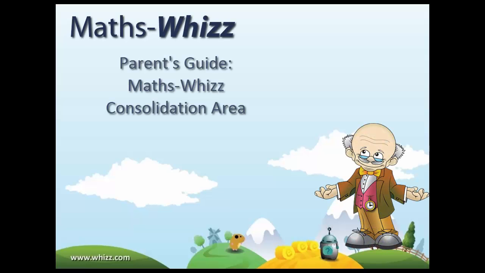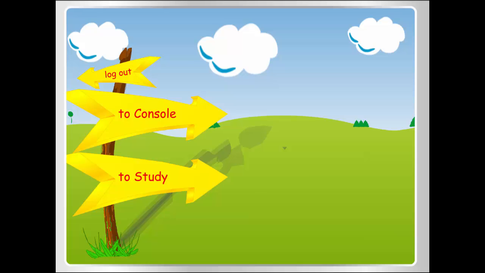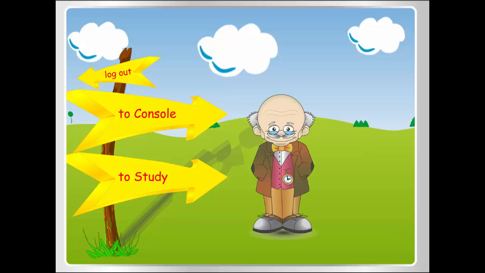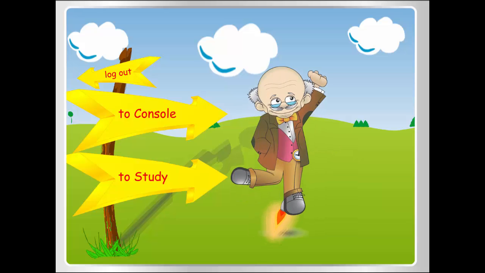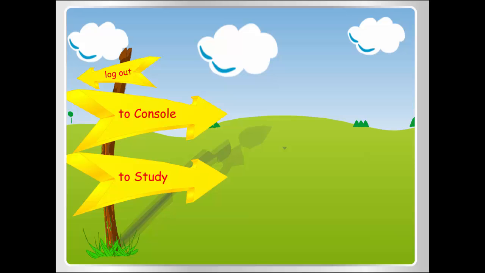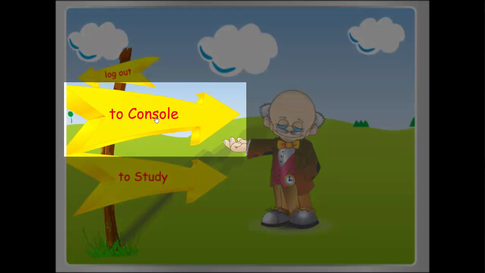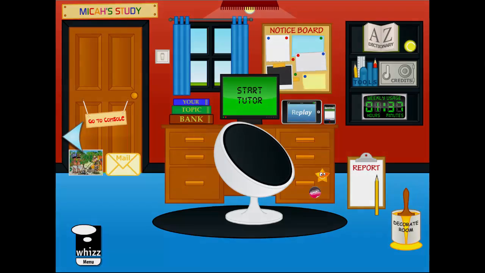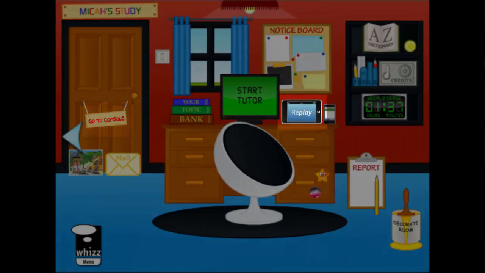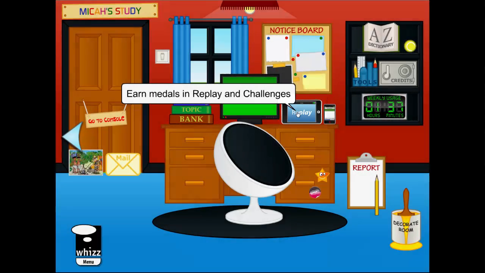Another important part of the Whizz suite is the console area, where students can practice the new skills they are acquiring in their tutor mode. We recommend once students have done 60 minutes in their tutor, where they are taught new concepts based on their current level, through exercises and tests, then they do at least 30 minutes consolidating their learning by doing replay. This is where they practice exercises to try and improve their score through challenges and replaying the exercises. They can access this consolidation area in 3 ways: when they first log in by going straight to console, by entering through the sign on the door, or by clicking replay on their desk.